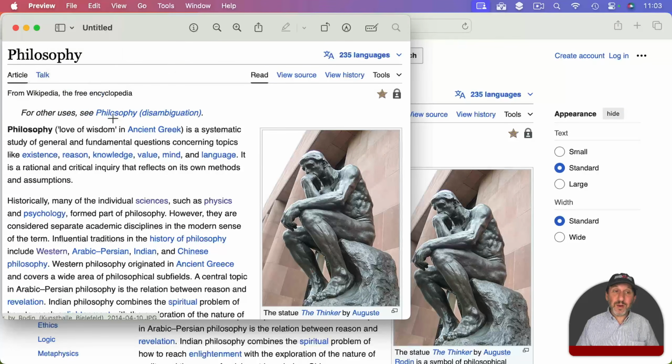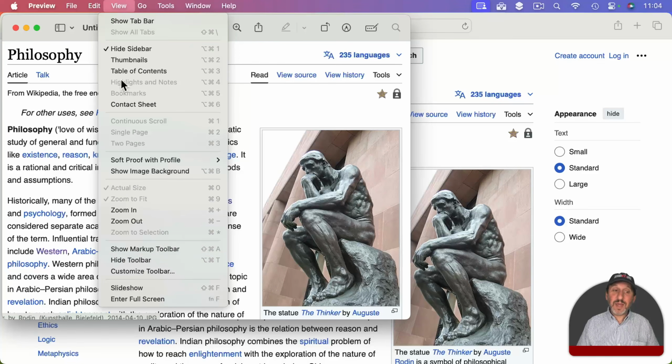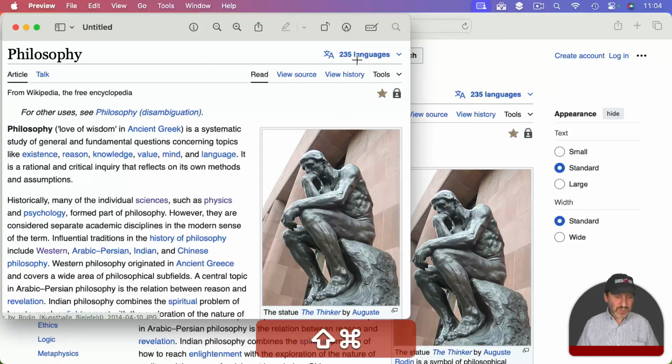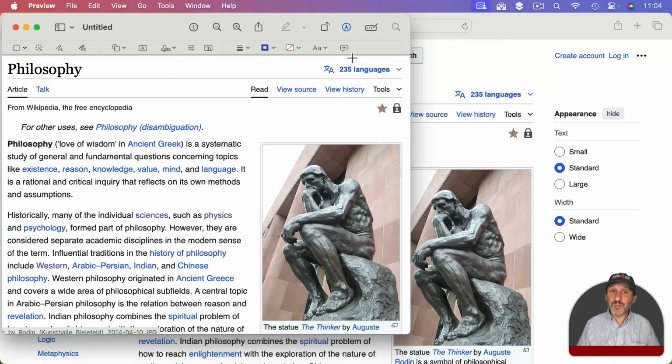I'm in the Preview app here. I've got the screenshot there already, but it's not saved. You can see it's untitled right here. I can get to the markup tools just like I can using the screenshot tool. One of the advantages to Preview though is you actually have keyboard shortcuts for that. So I go to View, and right there's Show Markup Toolbar, Shift-Command-A.